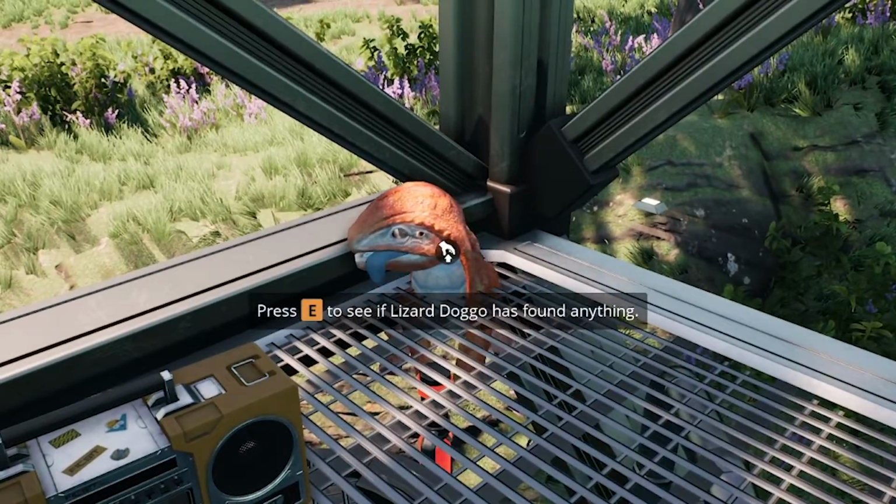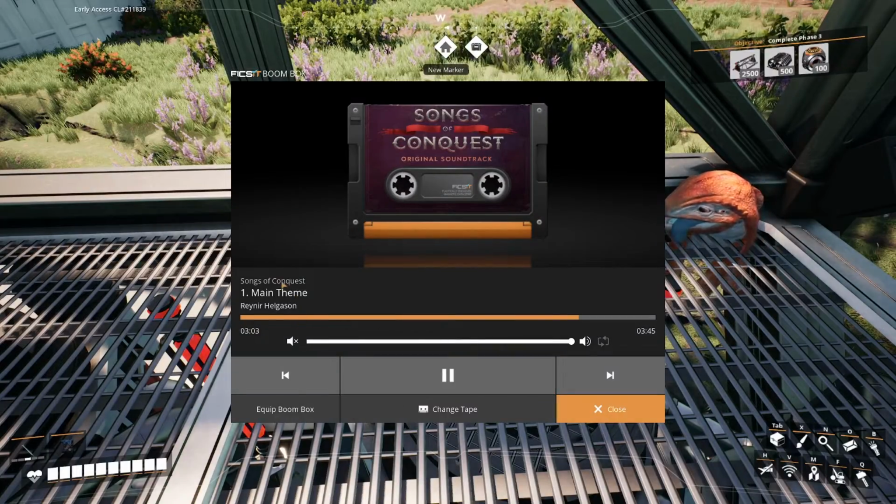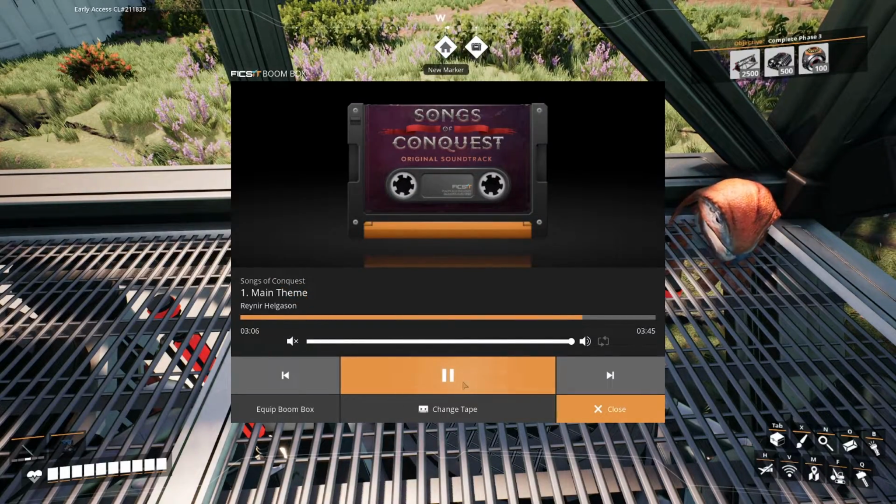Otis is jamming out here since he's stuck. Right, Otis? How'd you find some copper ore? You've been stuck here. Well, you'd be listening to Songs of the Conquest while I'm gone, Otis.